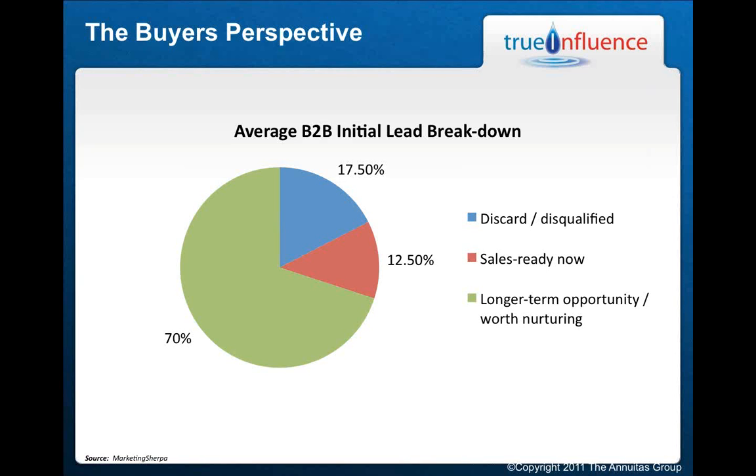So when you take that 70% and pass them over to sales, they're not ready to buy yet, but we want to try to sell to them. Today's B2B buyer will give you the buying signals when they're ready to purchase, and trying to force a buying decision on them will only alienate them further.